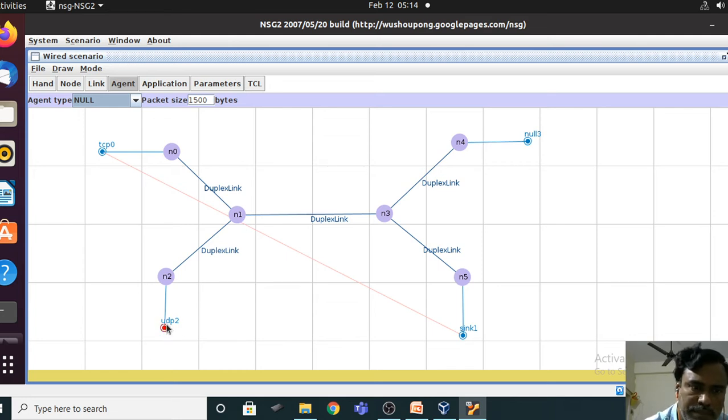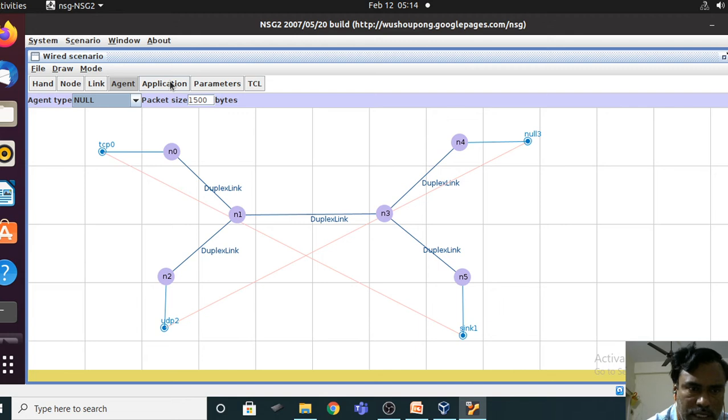Now I have to establish a link between this UDP and null. So you have got a link in light red color. So this is how you can establish a link between the agent types.